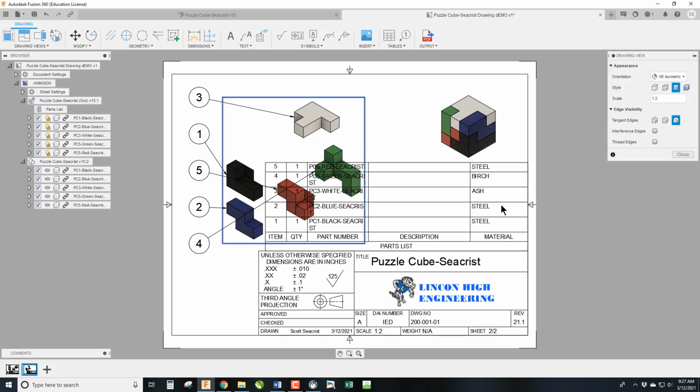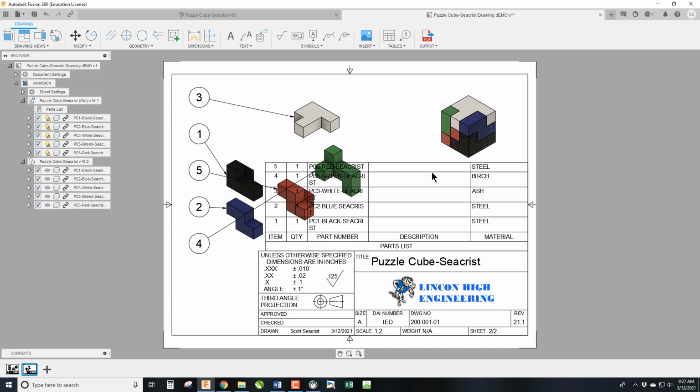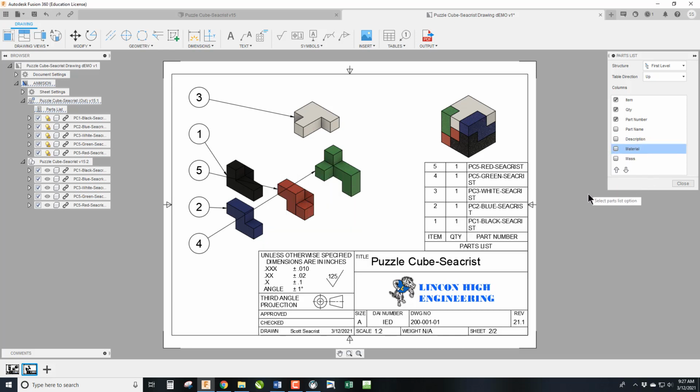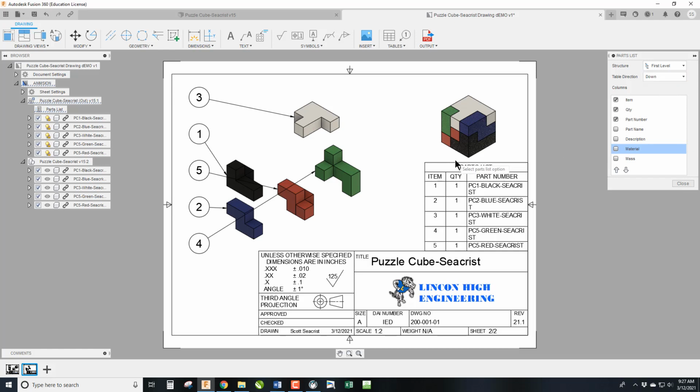So the first thing we're going to do, notice I have some materials wrong. To clean that up, I'm going to double click on this. I'm going to take out the description and the materials because I'm going to put a materials note on each sheet, and I'm going to go from up to down. So it puts the title on the top.